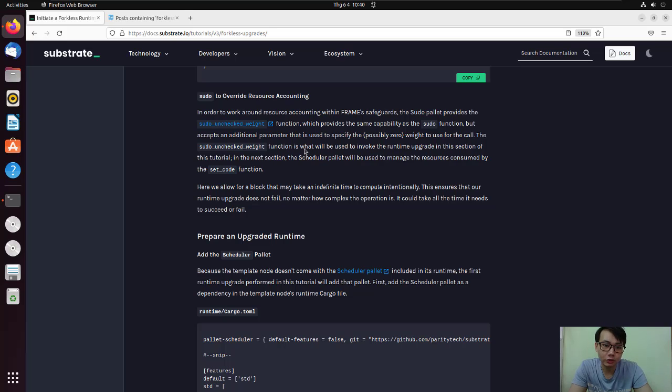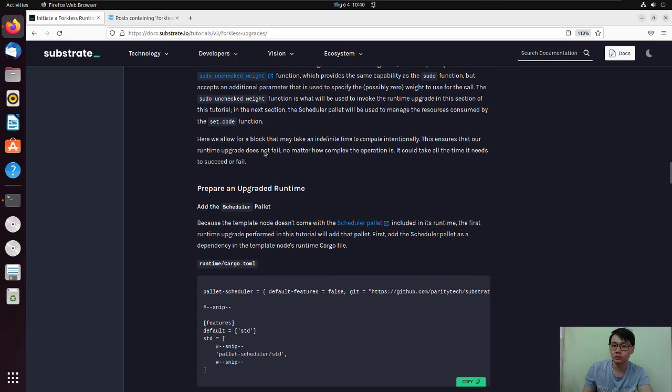The sudo unchecked weight function is what will be used to invoke the runtime upgrade in the next section of this tutorial. In the next section, the scheduler pallet will be used to manage the resources consumed by the set code function.